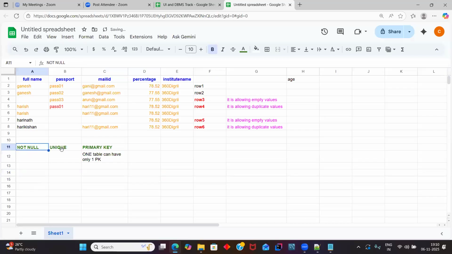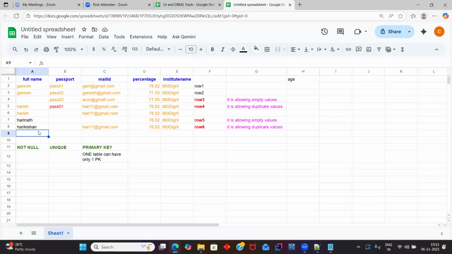Sir, what about the unique and not null? Yeah, you can create n number of them. You can create multiple not nulls, you can create multiple uniques, but you cannot create more than one primary key. Let's say I really want to create one more field, where phone number will again be a primary key, right? But as I explained, you cannot create more than one primary key. So what is the solution for it? I'll explain the solution during our practice sessions, not now. I hope this is clear, everyone.